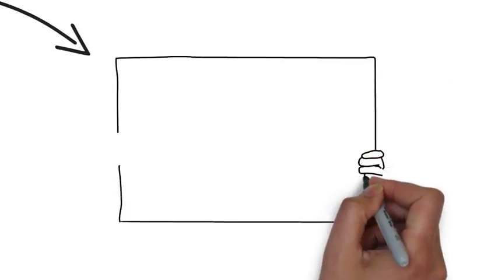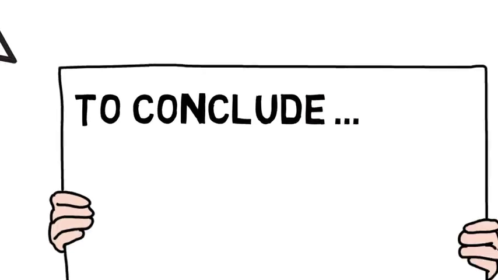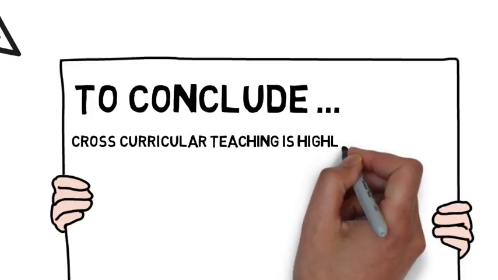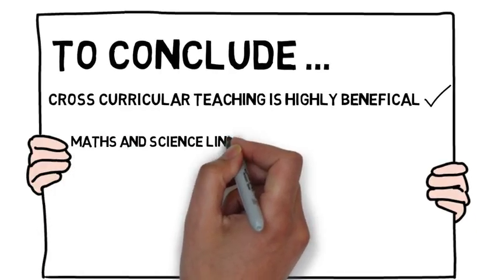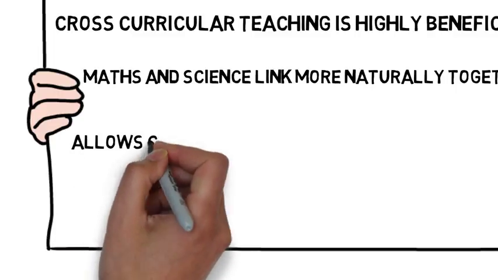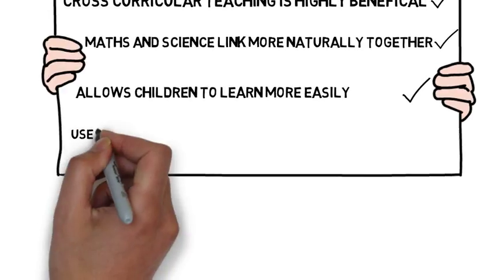To conclude, we should discuss if maths and science should be taught in a cross-curricular approach or as discrete subjects. Although there are advantages and disadvantages of teaching in a cross-curricular way, I believe that cross-curricular teaching is highly beneficial as the pros outweigh the cons in general, as both maths and science link more naturally together than other subjects. This is supported by the work of Rose 2009, Hiscock 2012, Hayes 2010, Claxton 2002, and finally Kelly and Steed 2013, who are all in favour of cross-curricular teaching.